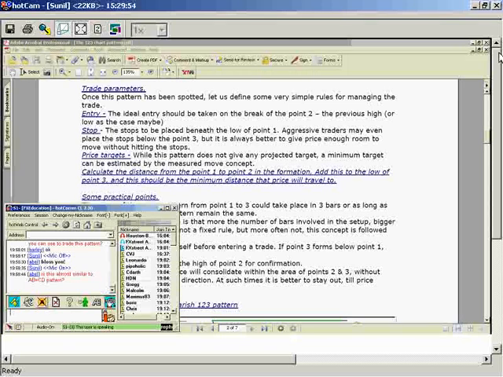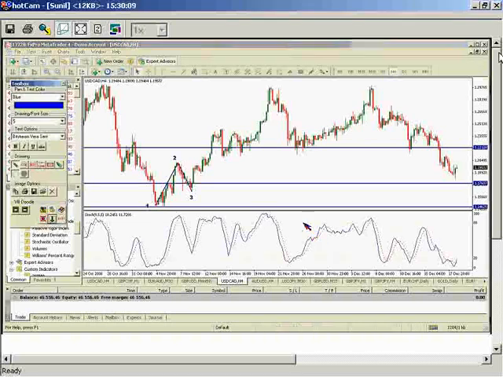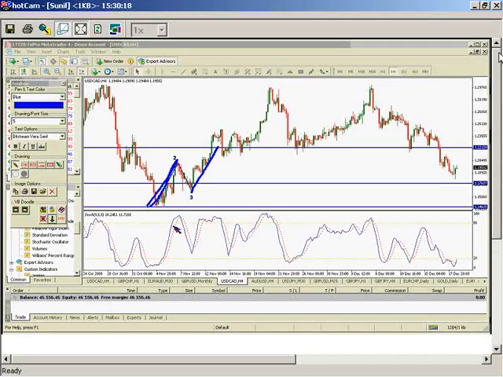No, Abel, I wouldn't say it's equal to AB equals CD for the simple reason that your pullback is never necessarily equal. Or, okay, no, I'm sorry, my mistake. In terms of target, yes, you can say that this AB is equal to CD. Yes, you can say that. See, measured moves concept. I said this is your minimum target. So you can classify this as your AB equals CD. Definitely.